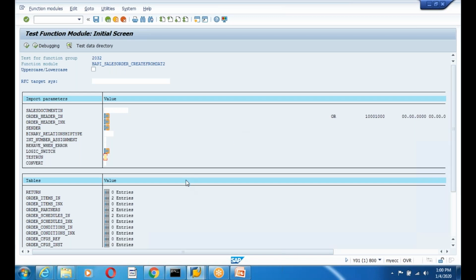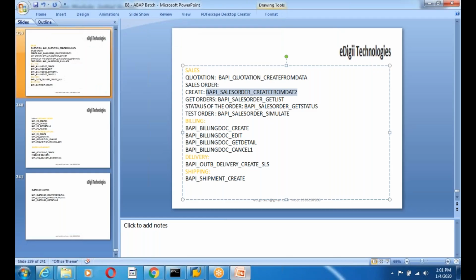In your own program you would write COMMIT WORK in the code, but inside this function module it is not possible. That's why SAP has given one more function module, BAPI_TRANSACTION_COMMIT. So now I have two function modules which I need to execute. But how can you execute two function modules in a single shot? If I execute, it will execute only this function module.